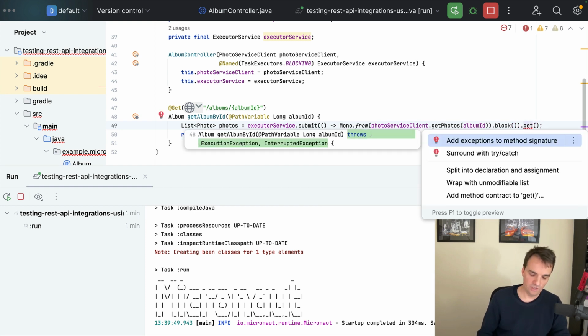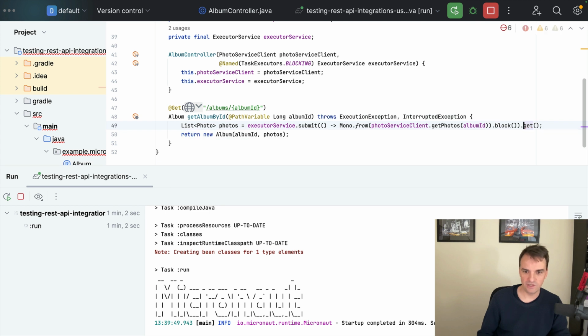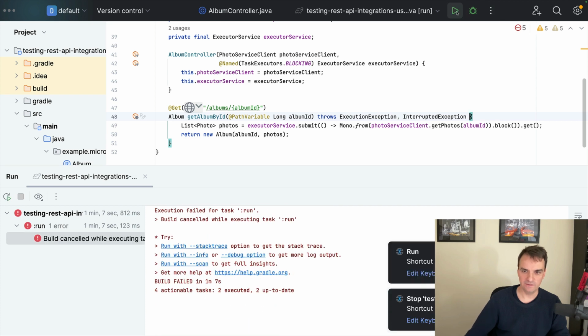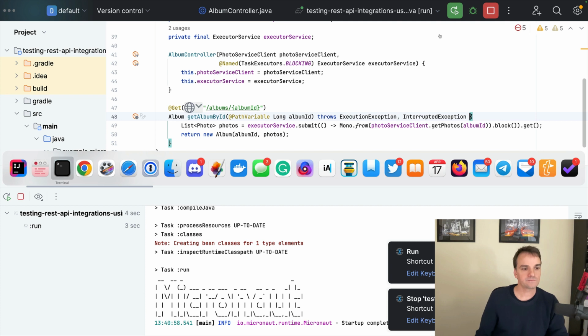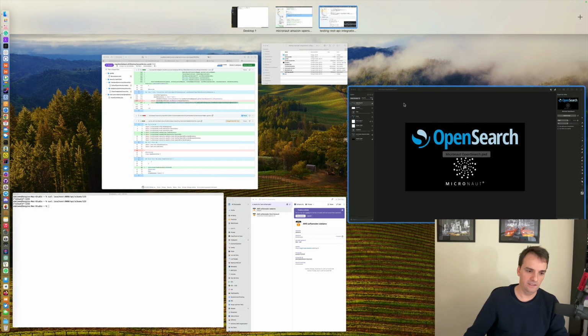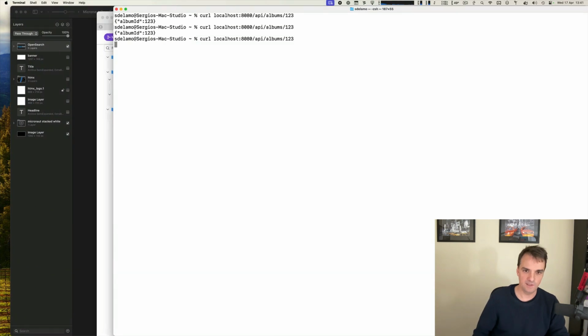This will force me to either surround it with a try-catch or add exceptions. I'm going to add exceptions to the method, and if I now run it, I can execute the API as expected.